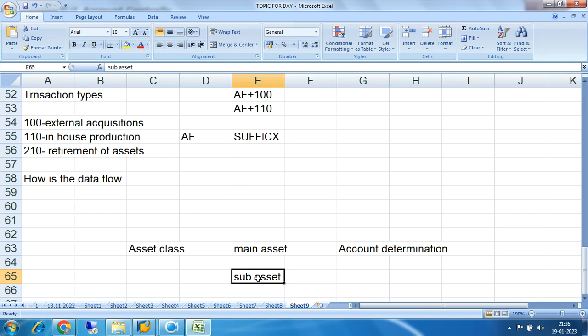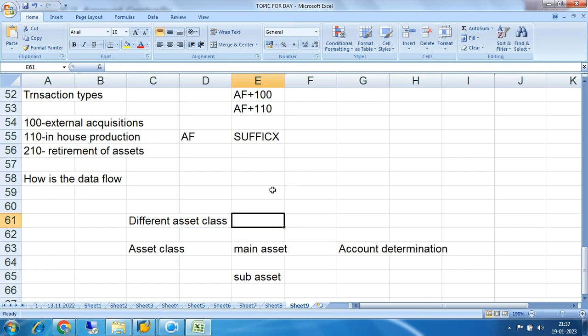Whenever we create any asset in SAP, that means a subsidiary GL in SAP, it is always created under an asset class. So there can be different asset classes. What is this asset class? Let us understand. You can classify your assets. The classification of assets as per the Companies Act and Income Tax Act is different, and that has to be mandatorily followed. But for your internal mechanism, you can classify your assets.